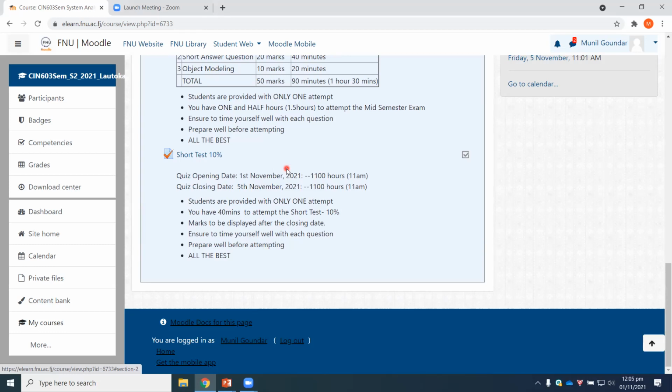So that means on the 5th of November at 11:01 a.m. you should be able to see your marks and which questions you have gone wrong, and so forth. Please ensure when you're attempting your short test, to use your time very, very well and reach each and every question. Prepare well before attempting it, and all the very best.